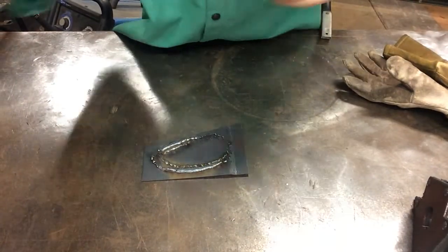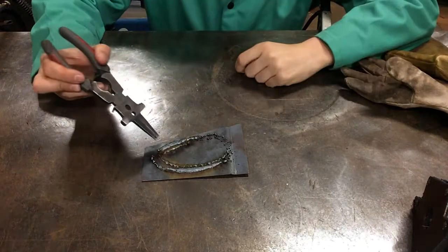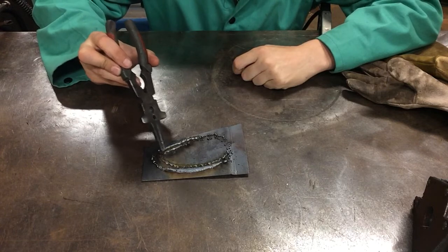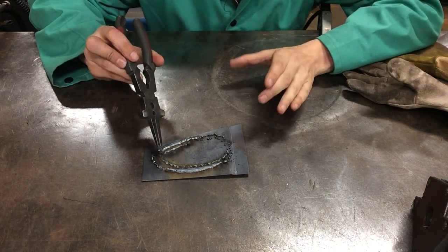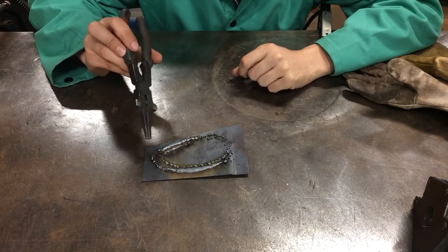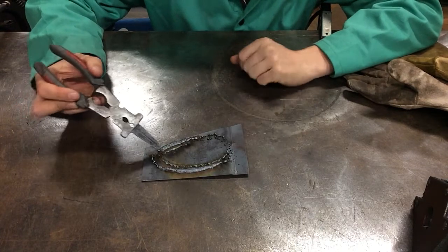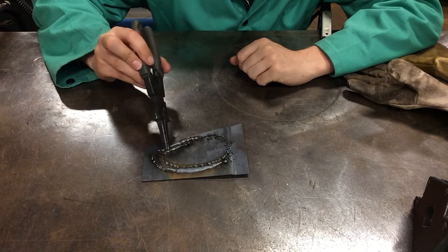Okay, so what you can see here is during our welding operation, we had a nice, uniform, consistent bead at the beginning. That's that sizzle. So the interior bead is when we were a little low on our feed rate. We could have sped it up from 55 to 65, depending on the way you weld, you may need to adjust. So here, we were going at the low speed. There's a nice, uniform bead.